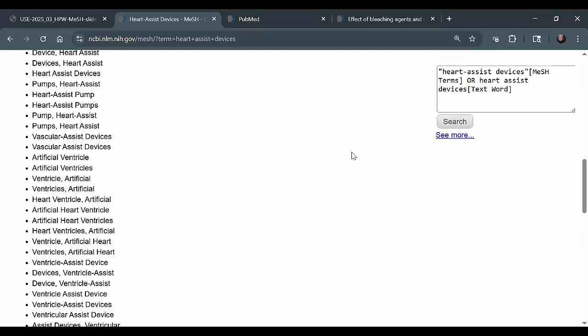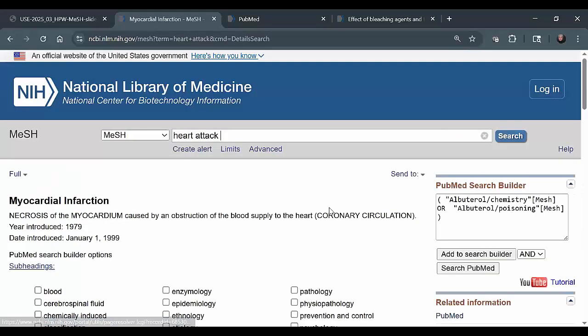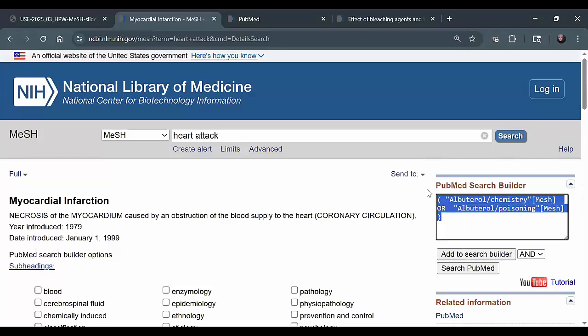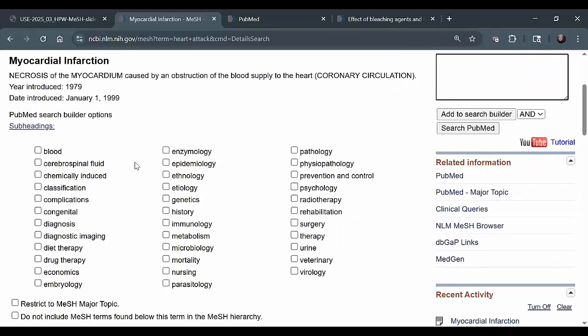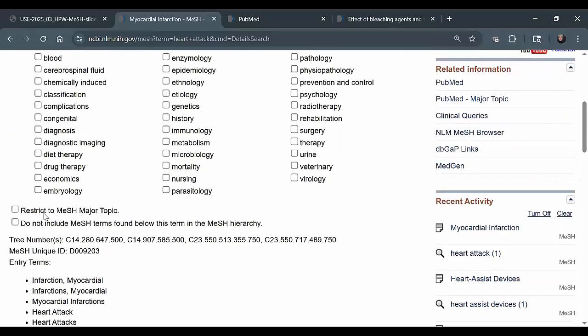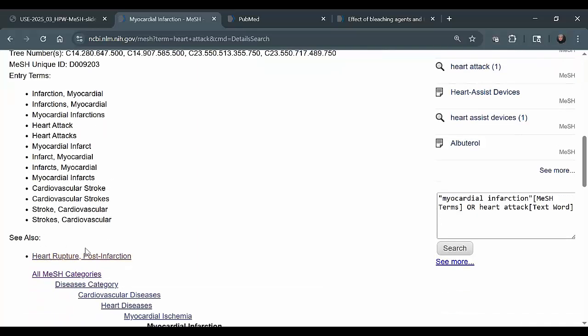Let me go back to my heart attack example by using my recent activity. And I'm going to clear this box. Okay, so we have the definition, the year introduced, and here are my subheadings. Under my subheadings, the restrict to MeSH major topic and do not include MeSH terms found below this term in the MeSH hierarchy. And then we have our entry terms, and below we have a C also.